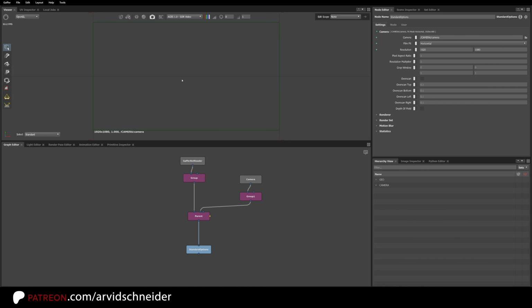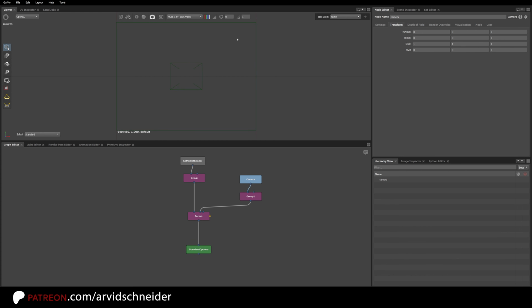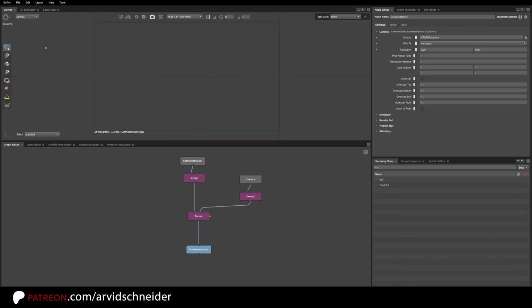And now we want to move the camera. How would you do it? You could go to camera and move the transforms. You can go into the perspective view and move it with the transform handles, or you can look through the render camera, what we are currently doing. Then you can enable this camera icon in the left toolbar here. That allows me now to freely move the render camera.